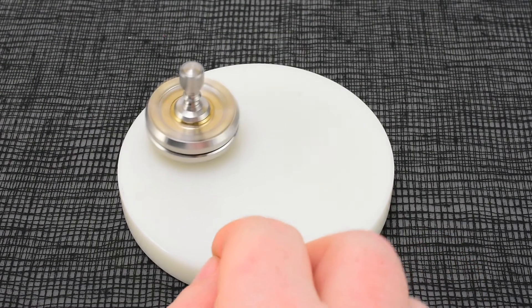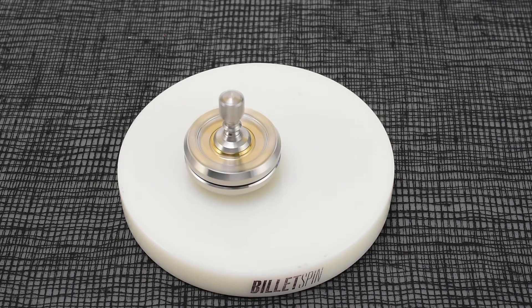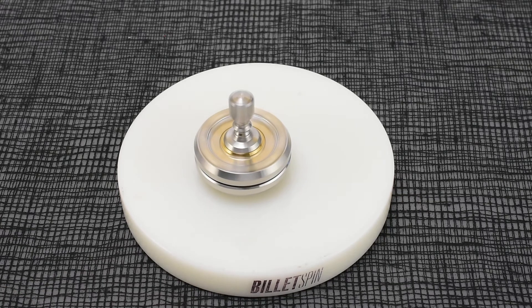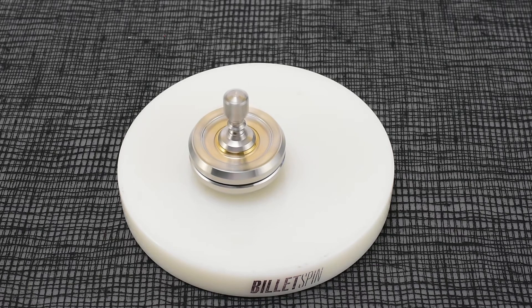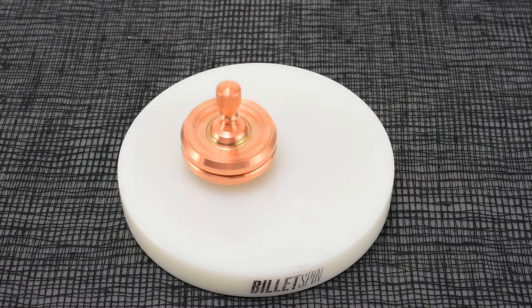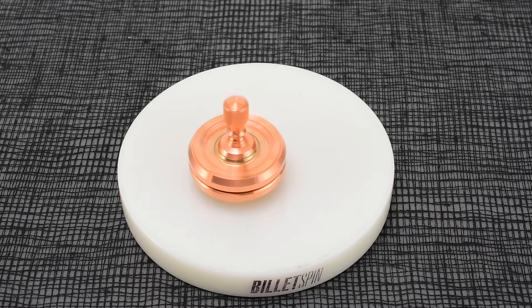Whoa, that was horrible. 2.7 — this is the stainless bronze. What's really cool is you look and that bronze ring right there is solid, where the rest of it has got that stainless bronze mixed to it. Really cool. And our 2.8 — hey, that one was a little better. These tops spin really, really well. They're big, man. The Wave 1 people, when they start receiving them, they're going to be surprised at how big these things are. But they're really easy to spin — very satisfying.